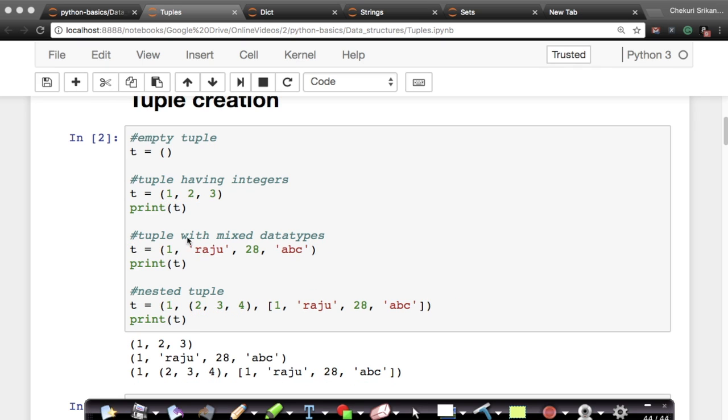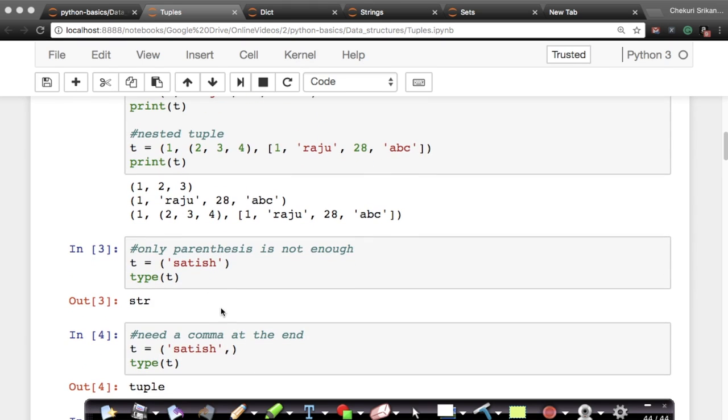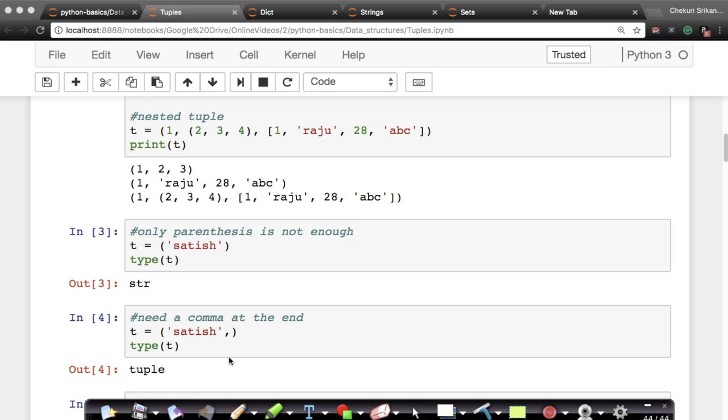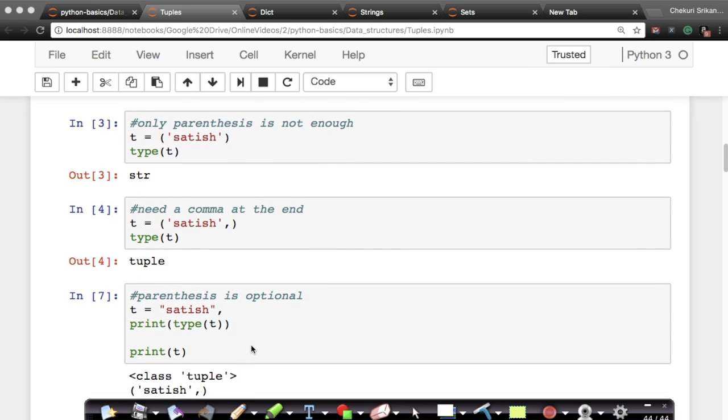So having learned this basic concept, now let's do something interesting. Okay, so let's assume I create a tuple t with just one word here, Satish, one of our engineers here. And if I just put it in parentheses, when I ask what is the type of t, it actually tells me that it's a string, not a tuple, even though I used the parentheses.